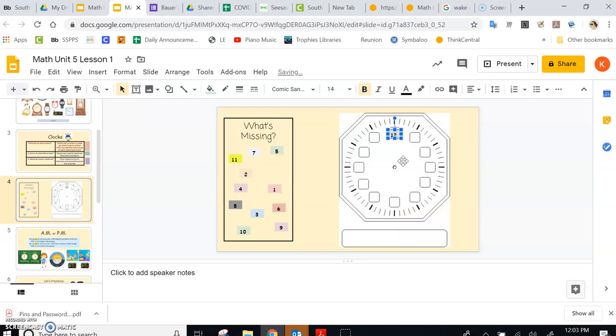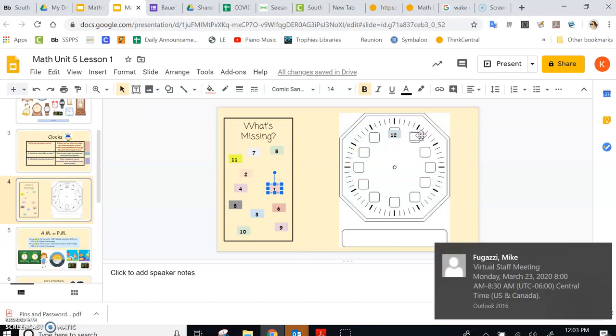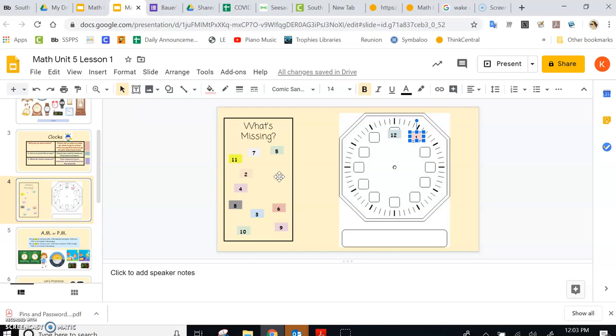There we go. Now, when you have a clock, we always say we're going in clock order, clockwise, and that means we are working around the clock going to the right. We start at the top with the 12, and then we continue 1 o'clock, 2 o'clock, 3 o'clock, 4 o'clock, 5 o'clock, 6 o'clock. This is important. We're halfway through our clock now. Let's keep going.